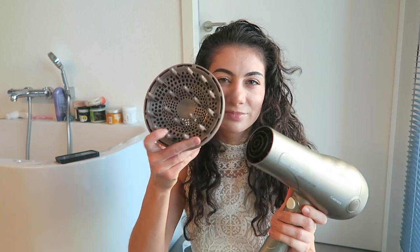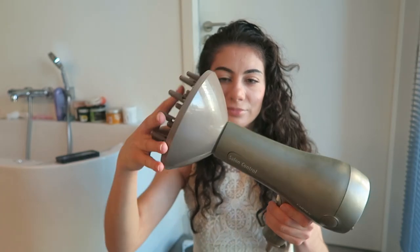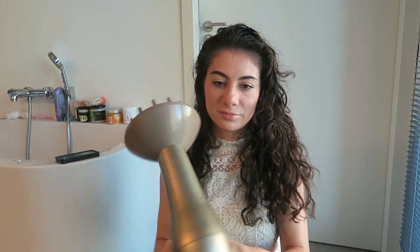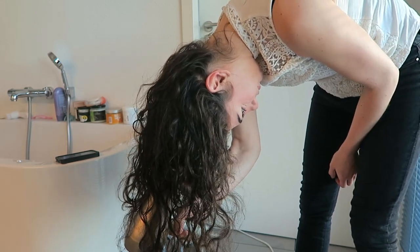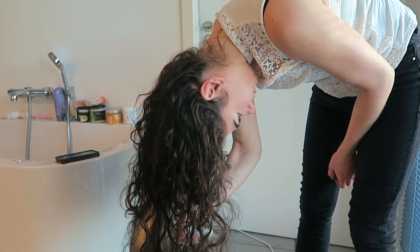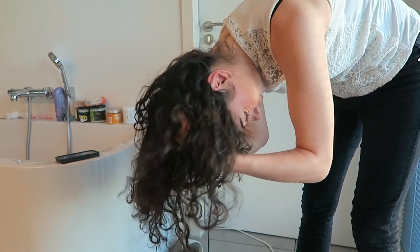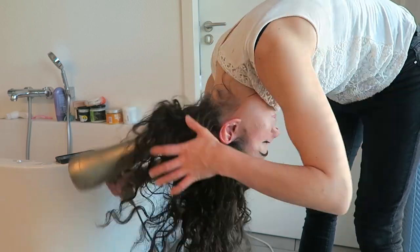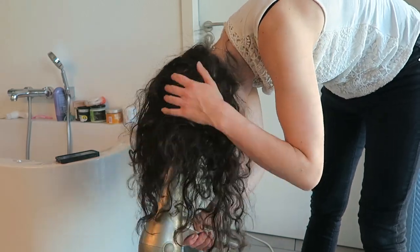But for the purposes of this video I will be using this blow dryer with a diffuser — yes, that's that thing I'm holding up for you to see. I bend over to the front, and notice how I'm just pushing the curls into my scalp. I'm not rotating the diffuser, I'm not moving it around — I just put the curls on the diffuser and push them into my scalp. That's it.